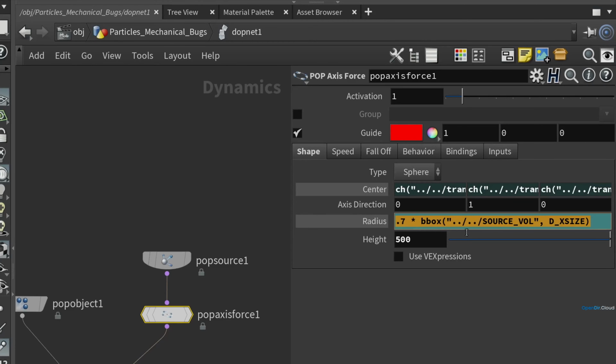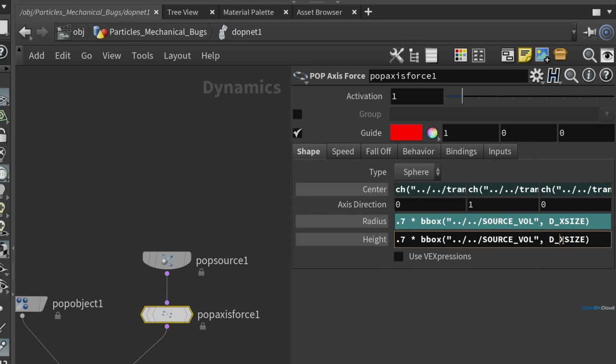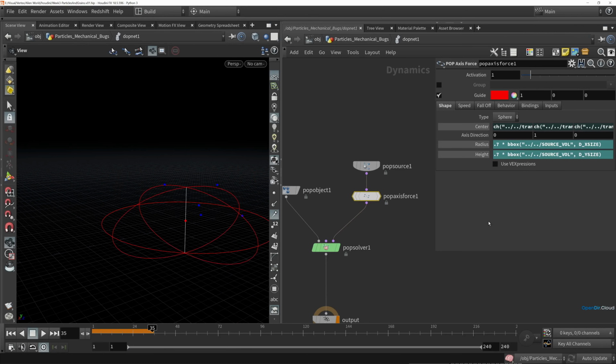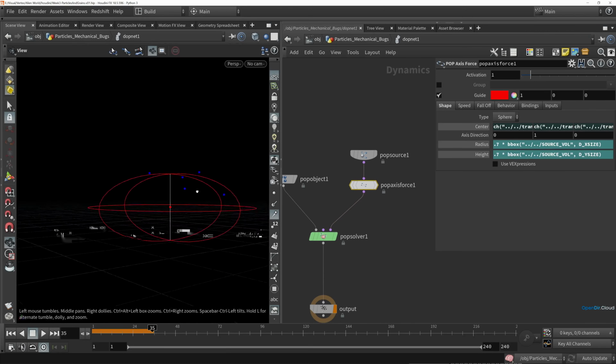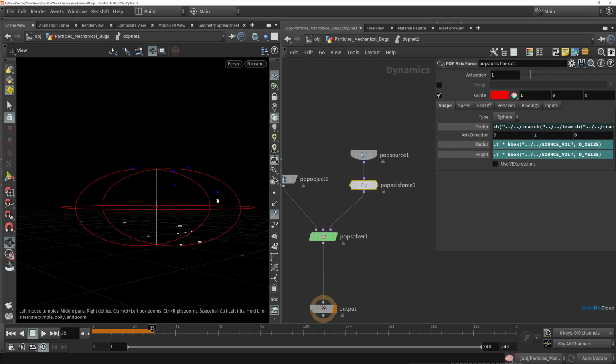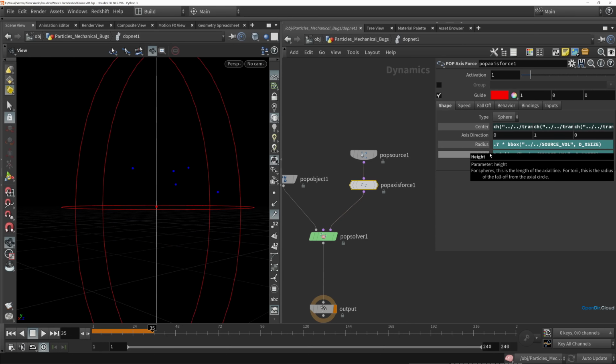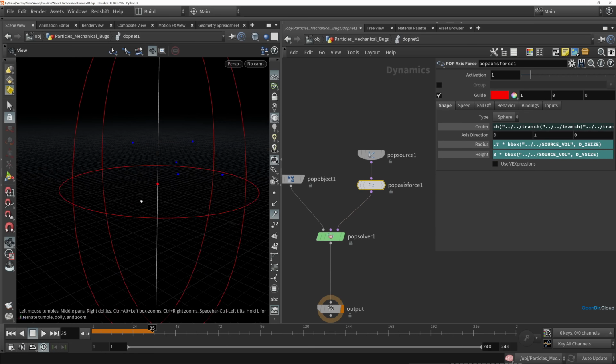And then for the height, I'm just going to copy this B-box expression and paste that into the height there, except I'll change this to be the Y size. And instead of shrinking this down, which is giving us this very short little sphere here, I'm actually going to multiply that up a bit so that we get a nice and tall axis force.